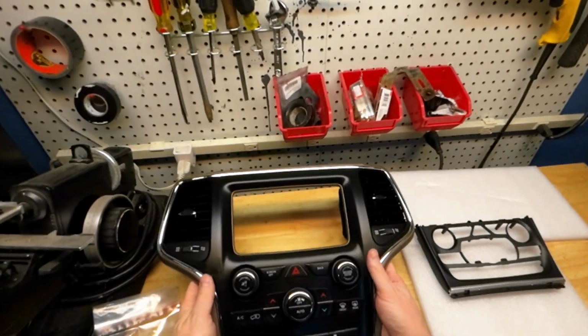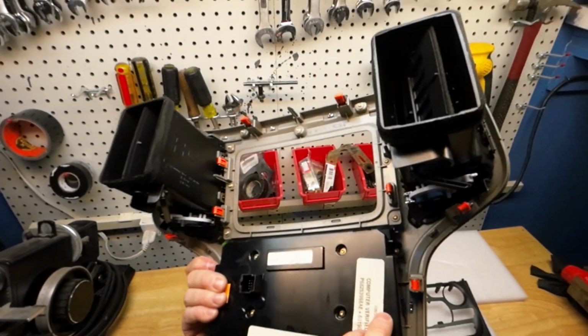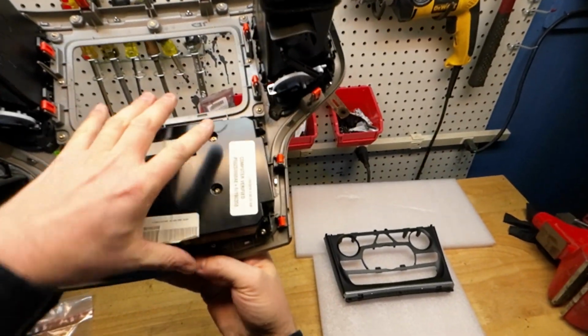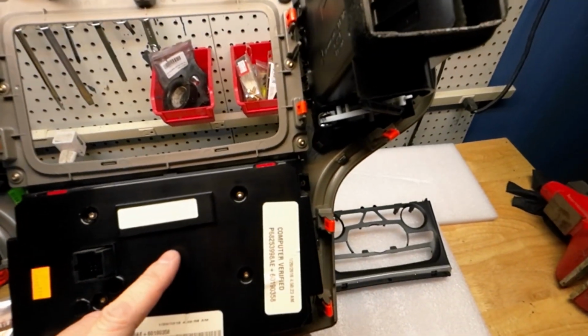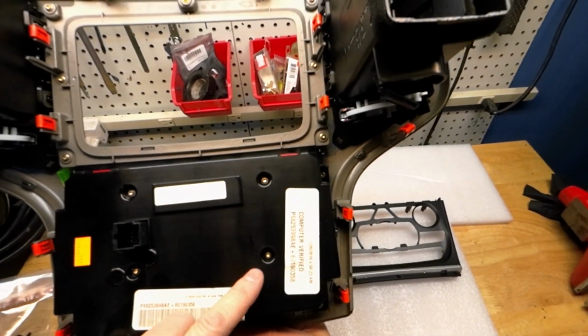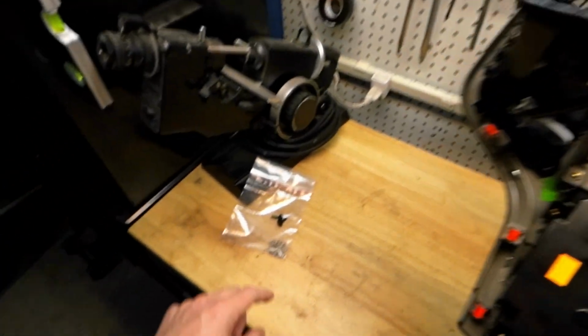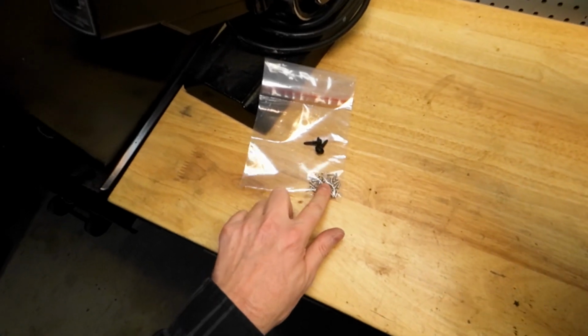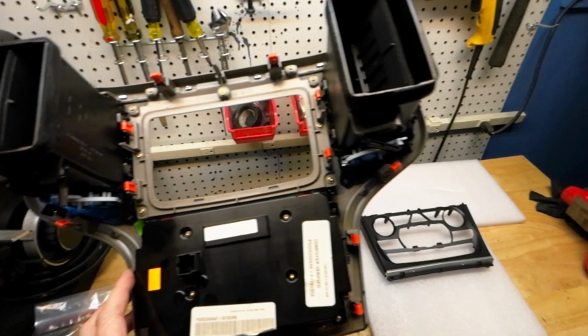Okay, looking at the factory bezel, we are going to remove the climate control module, which has some very small screws here. And they are Torx head. So hopefully I have a Torx head that small. And then the new radio included new Phillips head screws. Even the Chinese know better.